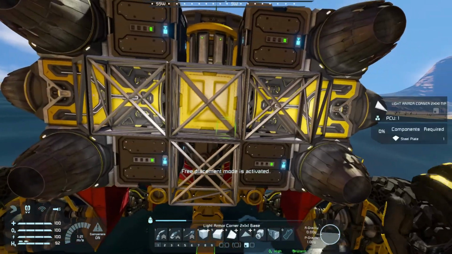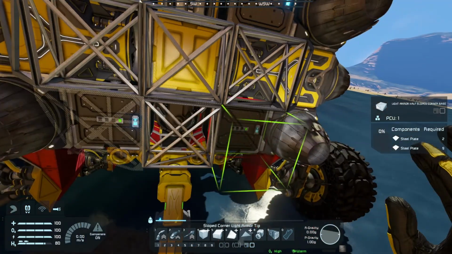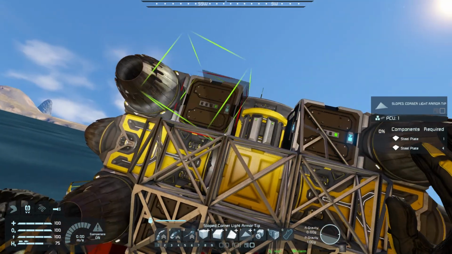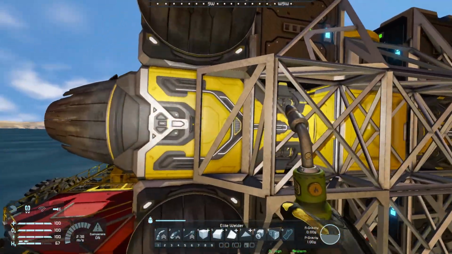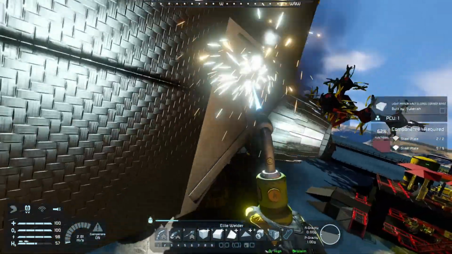Let's see here. I kind of wanted a few of these on the corner. Do I want to go with these? I think I'm gonna go with these. And then maybe here we can go little edgy ones. Like so. And then maybe even something like this. So now we got some protection back here. Let's go ahead and weld this up really quick. Shouldn't take too long. There we go.